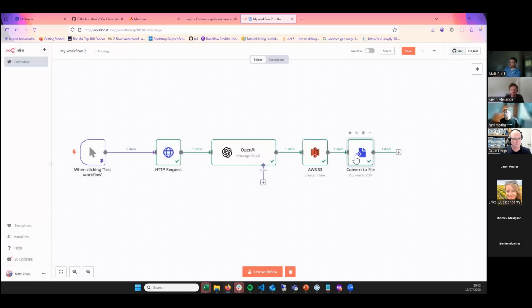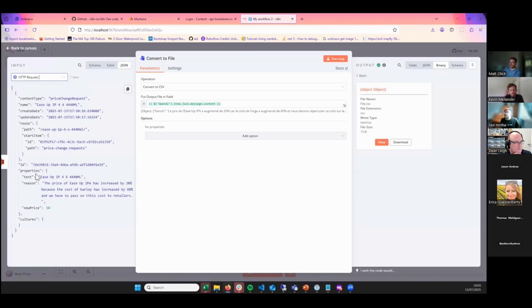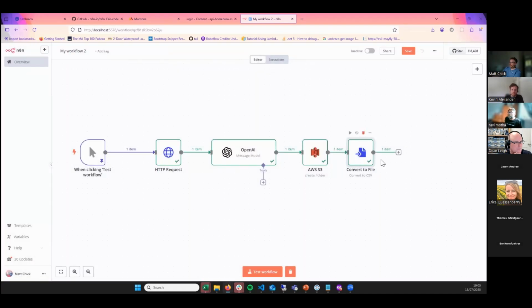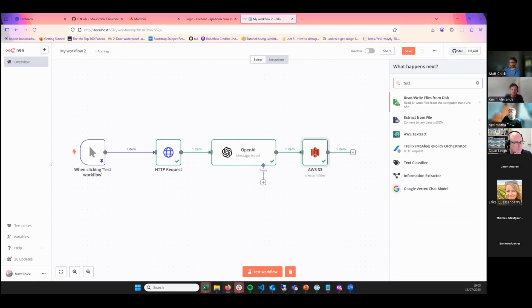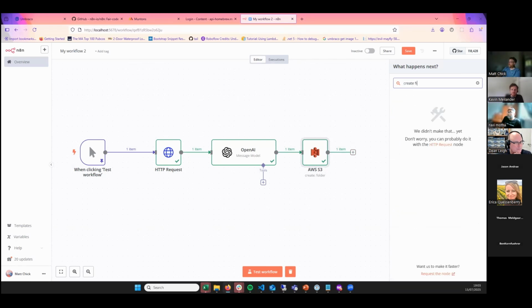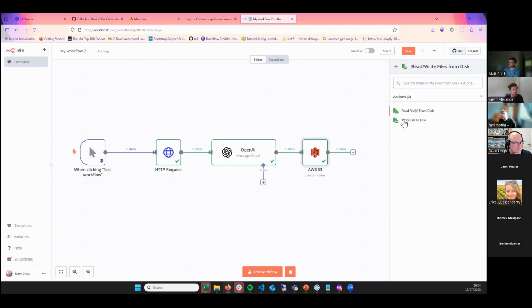Right, I'm actually going to just take one, just to make it actually work. I'm going to make a text file, I think. That might be easier. Right, I'm going to write a file to this.